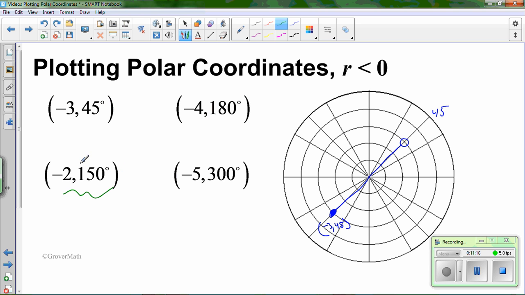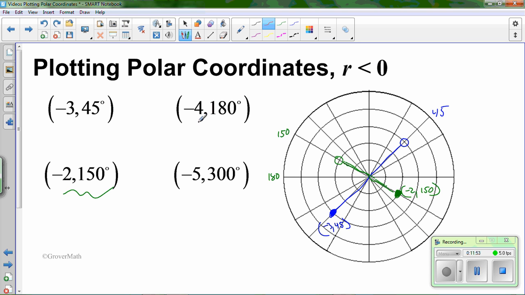And so when your r value is negative, you end up in the opposite quadrant of your angle. For another example, negative 2, 150. Now the 150 line is right here. 150 is 30 away from 180. So that's my 150 line, and 2 out would be here. But because I'm negative 2, I'm going to end up over here. And this is negative 2, 150. And so it's a little backwards. You actually need to kind of go backwards a little bit, in the sense that you need to shoot across your circle. But it's helpful to use these lines to kind of trace it through and end up there. And so that's how you graph a polar coordinate where r is less than 0.